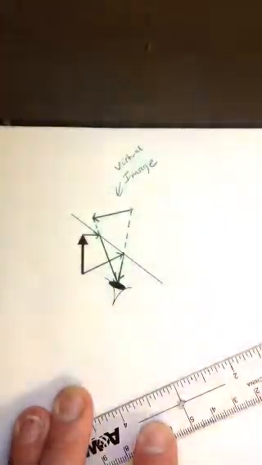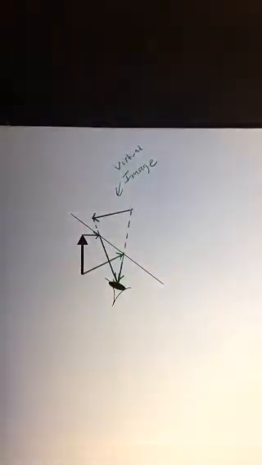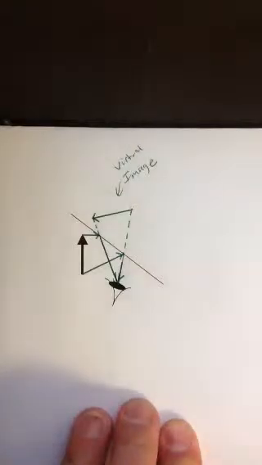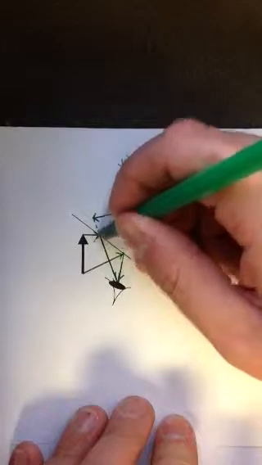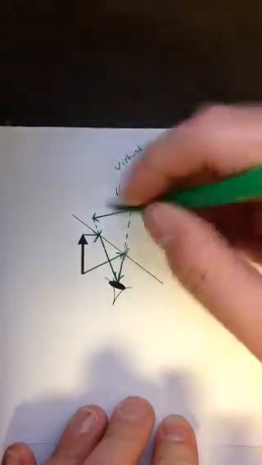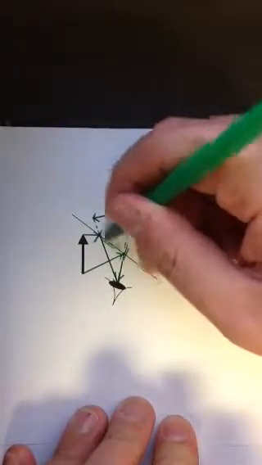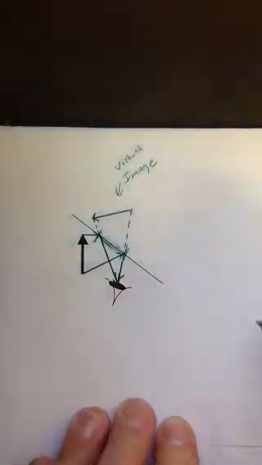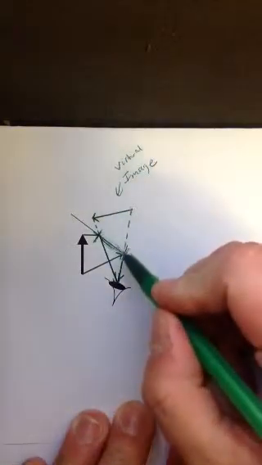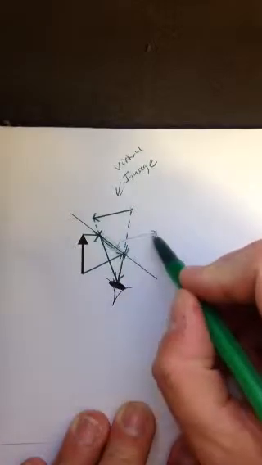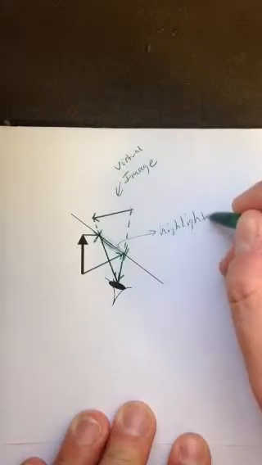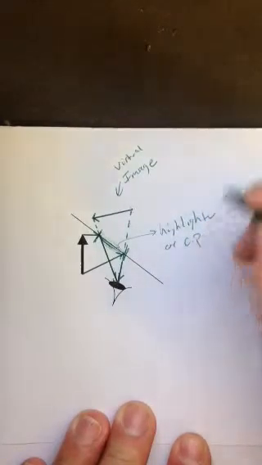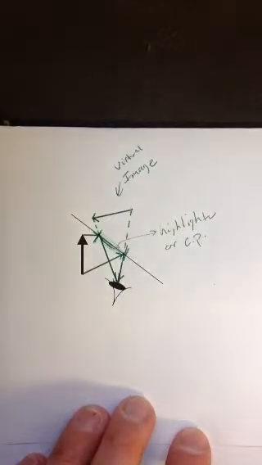Now the last part of this is what portion of the mirror is needed in order to see the object. Well, it strikes here and here, so I only need like that part of it. So I guess what I would recommend for those parts of the question, maybe like do a little highlighter or color pencil just to signify that that's the amount of the mirror that you would need in order to see that.